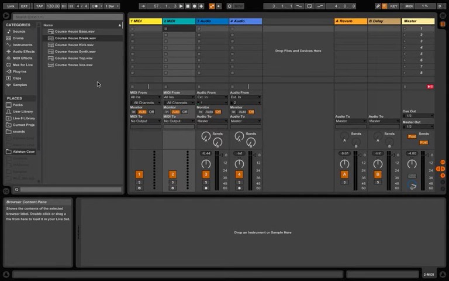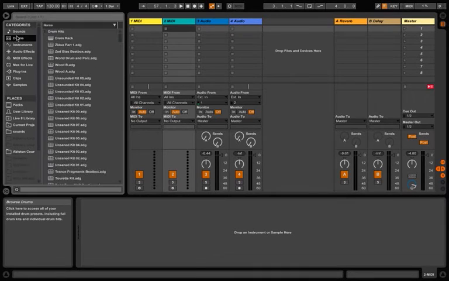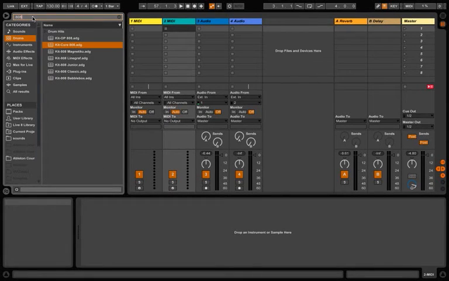We're going to start by programming a MIDI drum beat. So I want you to go to the drums icon in your browser. In the search bar up the top, I want you to type in 808. This is a classic electronic drum machine used in many genres. I want you to click, hold, drag, and drop this on the first available MIDI track.